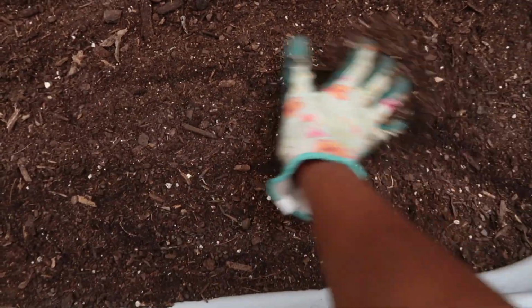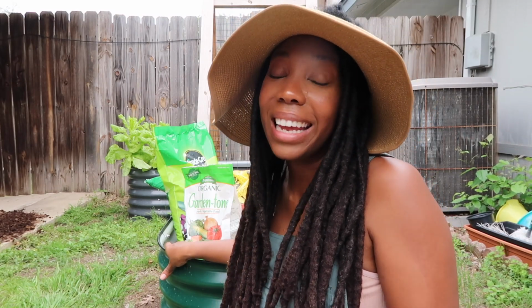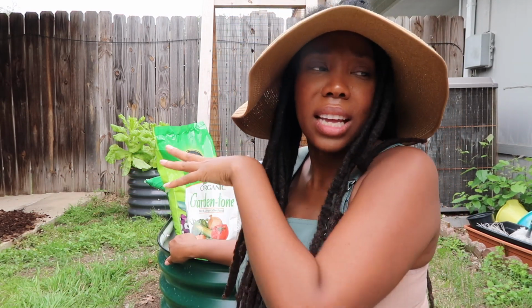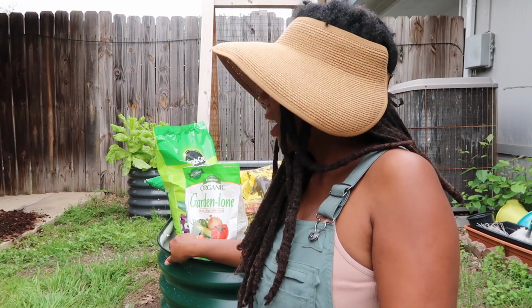Make sure that your bed is cleaned out of all the weeds and whatever might be growing in it, and just make sure it's nice and clear. So I'm just going to share with you what I'm using today because I have it on hand. Basically, I don't know if they call it a lasagna, but I'm just going to layer these ingredients on top of each other and mix them together. It's pretty easy, so let's go ahead and get into it.